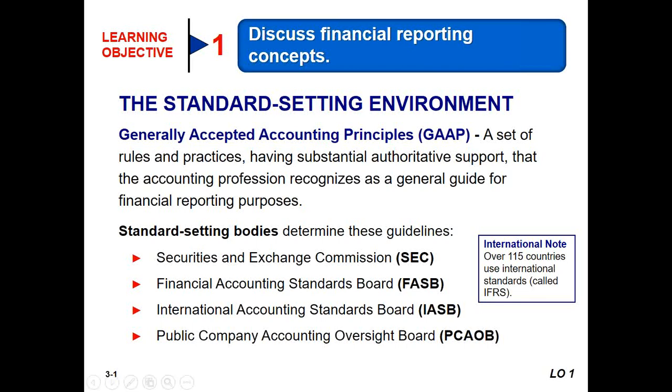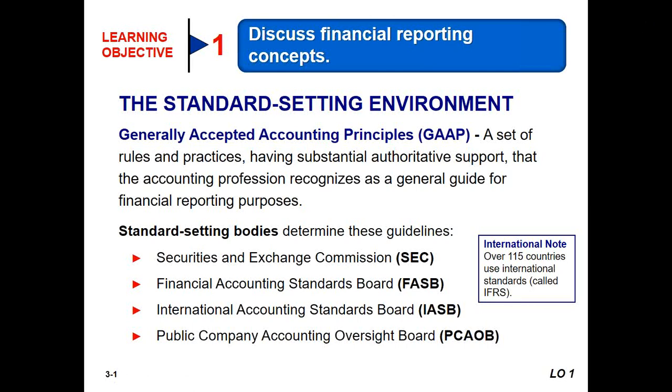Okay, we are finally ready to start talking about how the numbers get on those financial statements. I know, remember I've told you, we start with the end product and then we find out how we get there. Now, just like with anything you do in life, there are standards to the accounting process. If you play baseball, you know there are rules. If you play hockey, there are rules. Same thing applies in accounting.